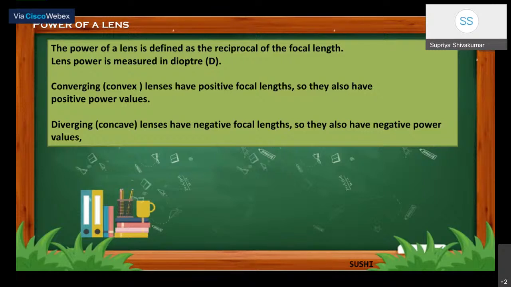Okay, so now, regarding power of a lens, you might get questions where they give the power of some lens, but they will not tell us what type of lens it is. You need to identify the lens, or else you need to identify the focal length of a given lens. So then what should you do, you need to concentrate on the two points which I have given here. What does it say?